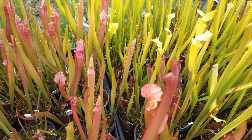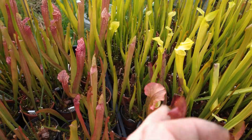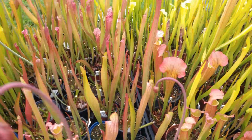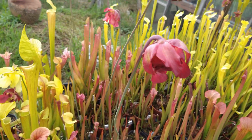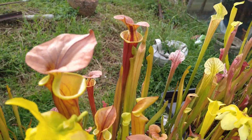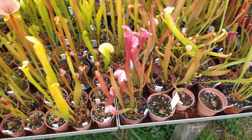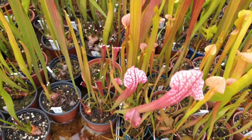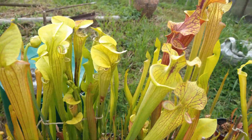Again, we got, might be a Jethatitsopa. We do have some Jethatitsopas coming up here. Got some with their flowers not quite open yet. Some of their flowers coming over. A variety of ones here. Again, this is sort of the overflow of all the seedlings I've been potting up. Some nice Jethatitsopas coming up there. Some more crosses.